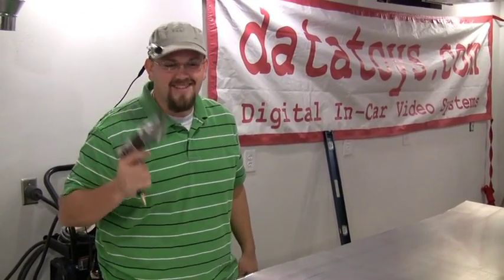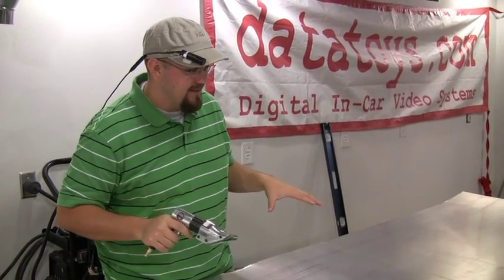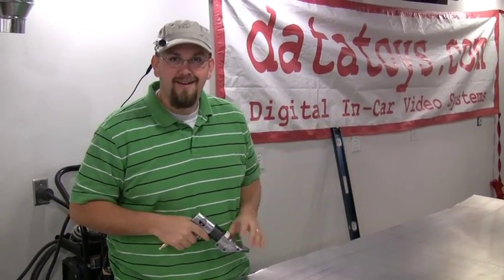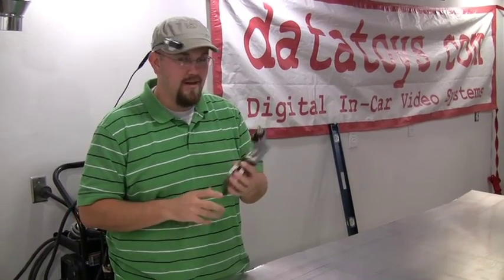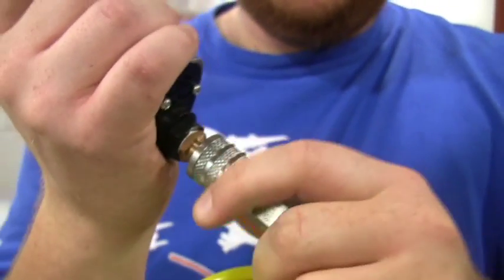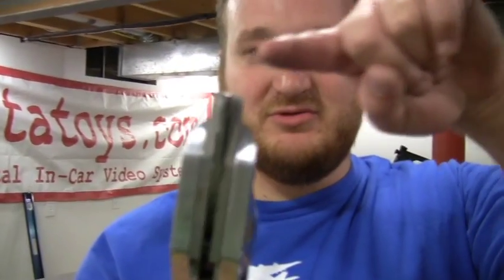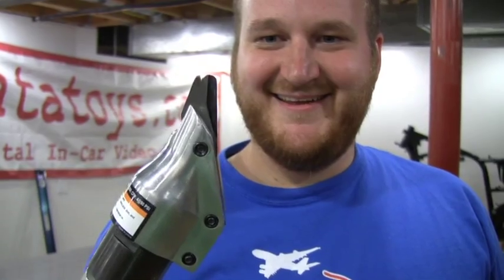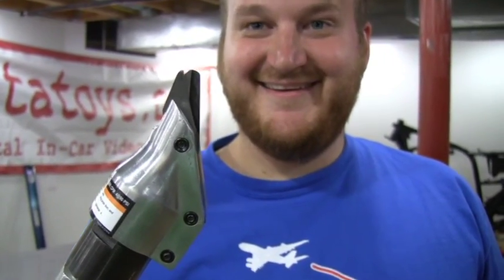It's cutting time — we're about to make our first cut of aluminum that will actually be on our airplane. Caleb, the honors are yours. The two outside blades hold still and the middle one goes back and forth, acting like scissors. That's crazy fast and it's going to save us a ton of shear time.